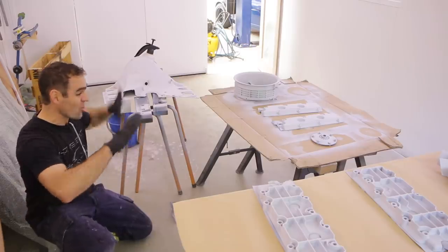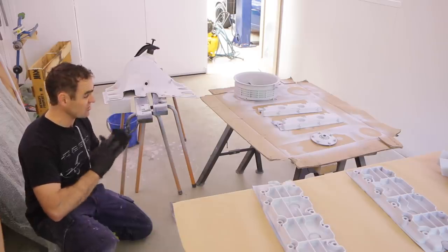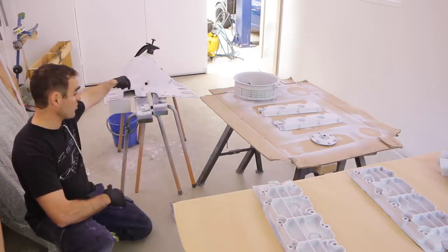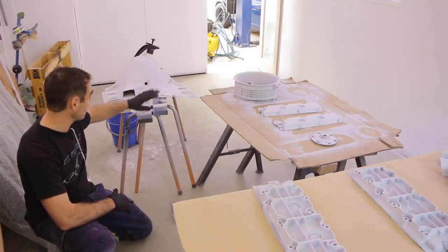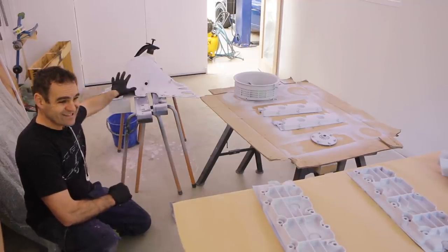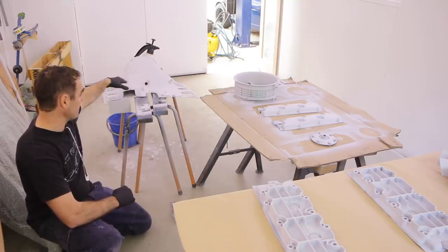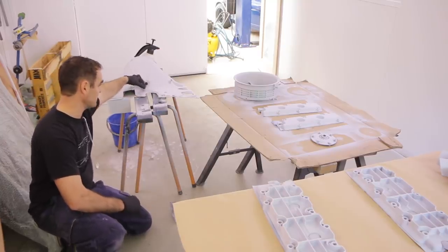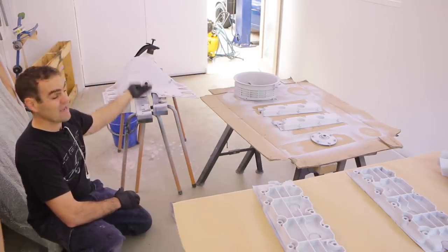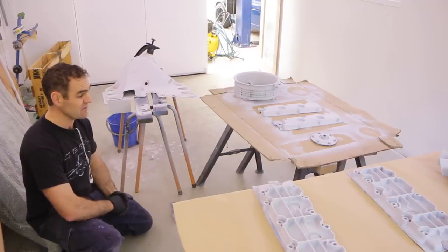This is all ready to go. It just needs a bit of a wipe down, a bit of a clean up with prep sole so that it's all clean and ready to paint. All the little spot filler parts are looking good enough for me. I'm going to hit this first with a little bit of wet-on-wet primer just so that it's got a nice even color to cover up some of these little darker spots, because it may show through the paint. I just want a nice even surface and then I can start putting some color on.